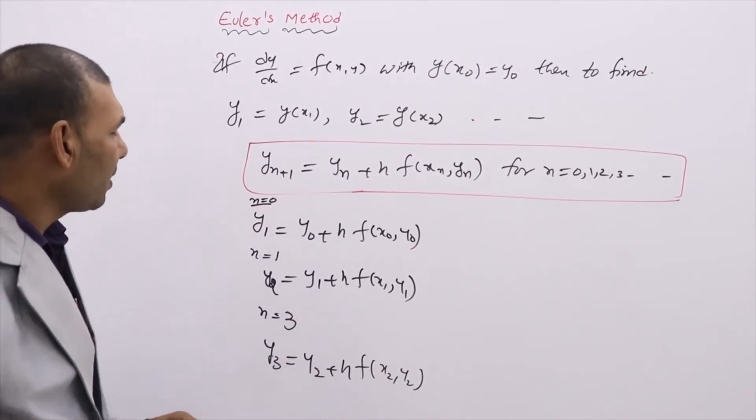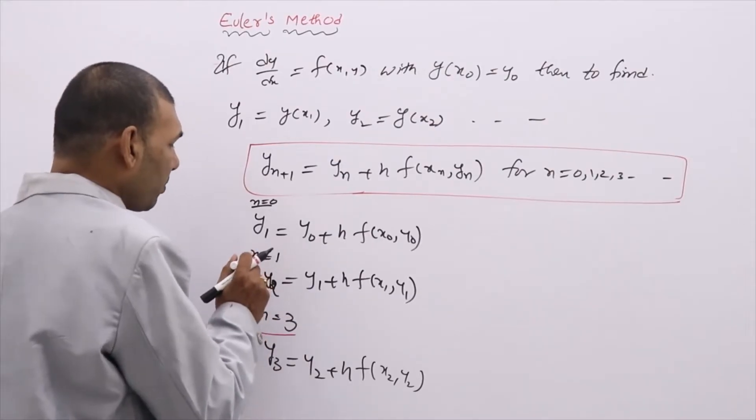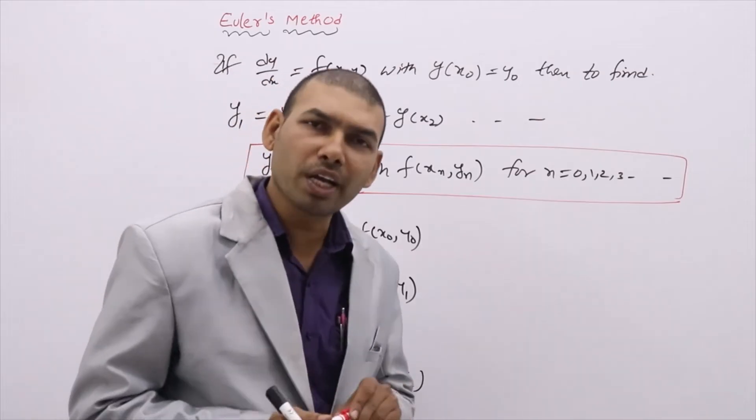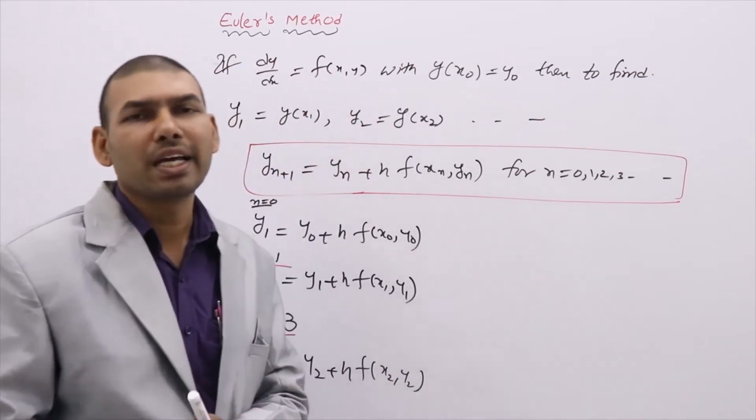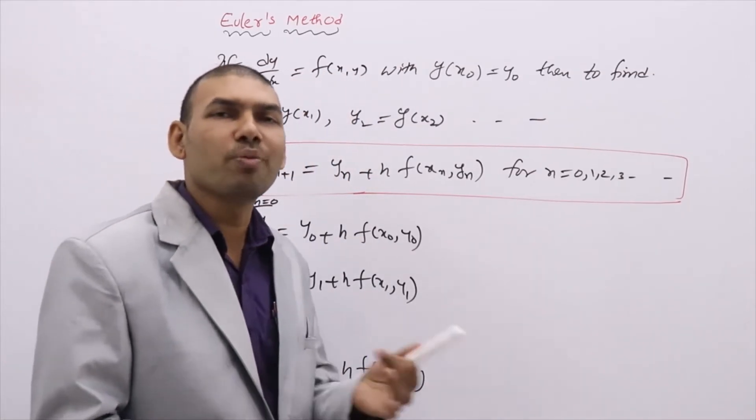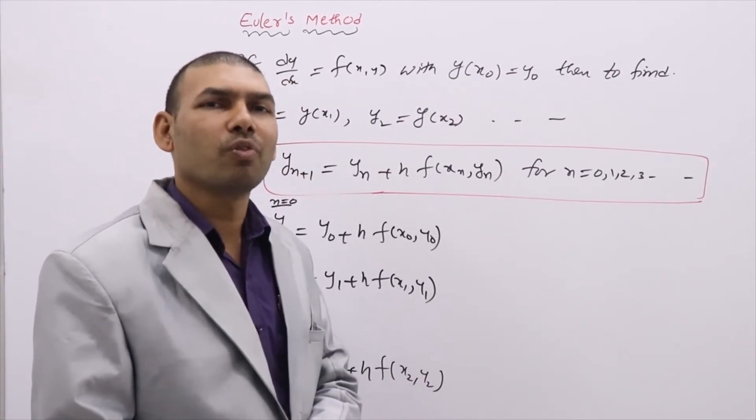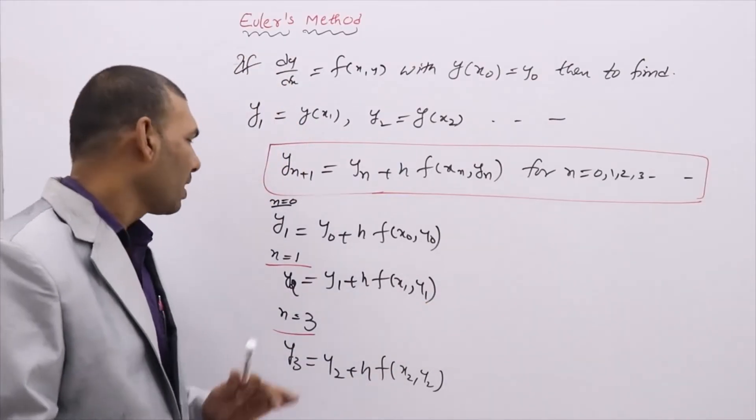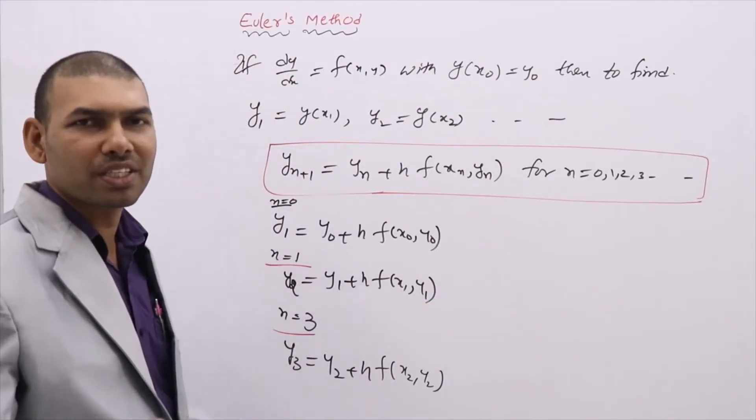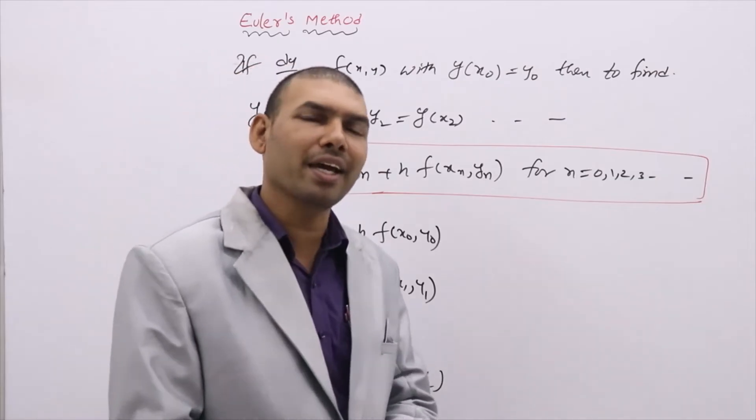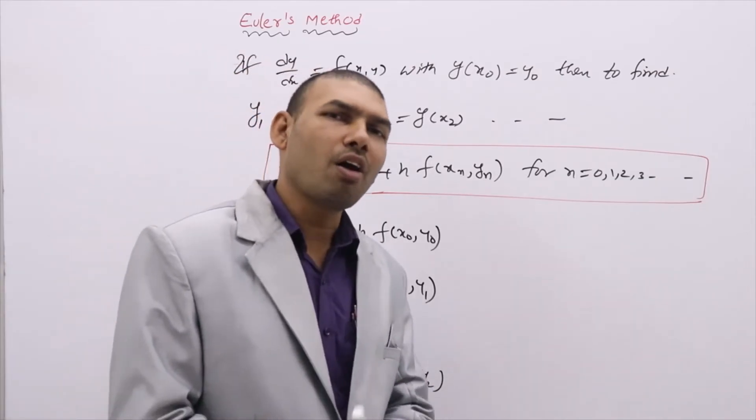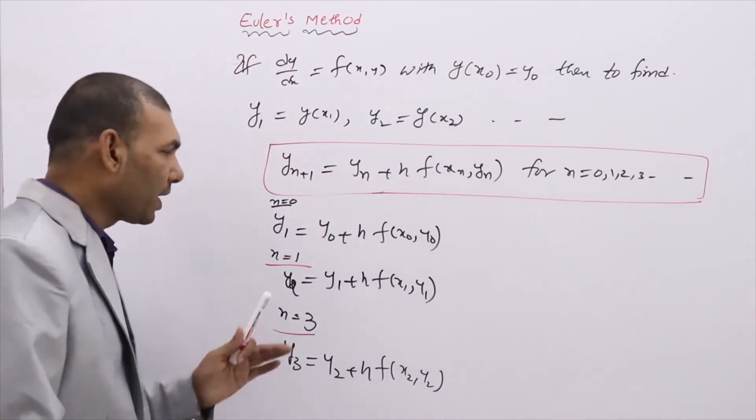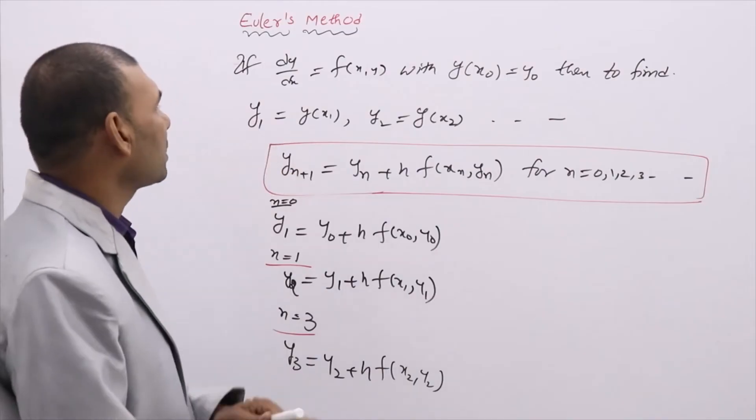one can easily evaluate y approximations by using Euler's method. Compared to all numerical methods, Euler's method is easy one, which we may expect for short answer questions in exam. We may not expect it for essay type. Very simple. Very easily, one can evaluate y₁, y₂, y₃. If you compare with some other methods like Taylor's and RK, then if you take to find y₁ half page or 10 lines, here within 2 lines you can find out y₁ value. So very easy. This is Euler's method.